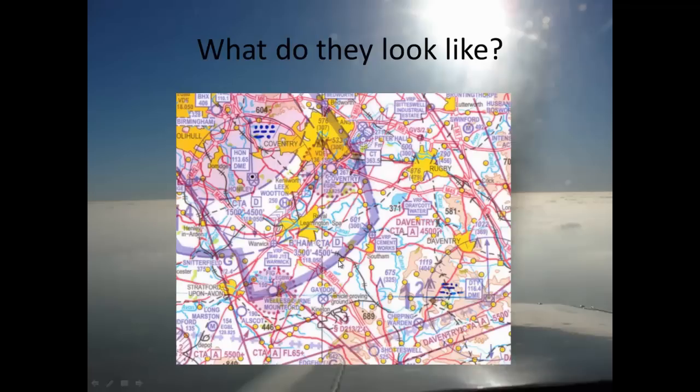You may have noticed that I've drawn Morse code here, in this case slightly messy: dash dot dot dash, dash dot dash dash, and I've drawn the Morse code here. These are the Morse code identifiers, if you will, for each VOR. I'm going to explain very soon why I've done that.